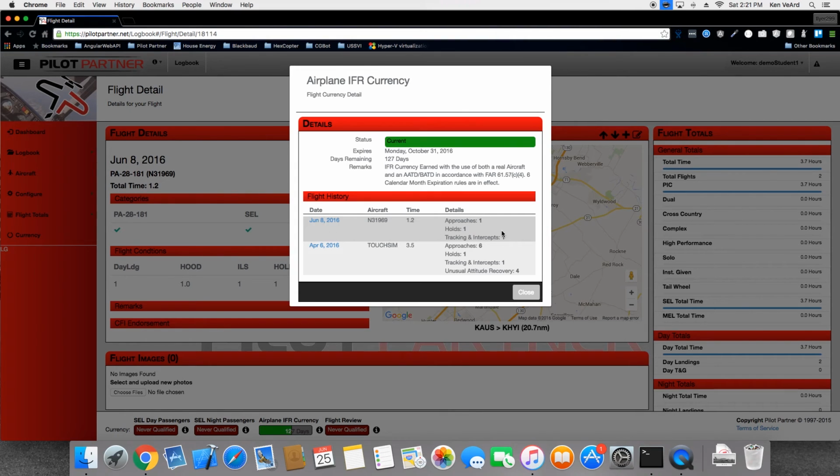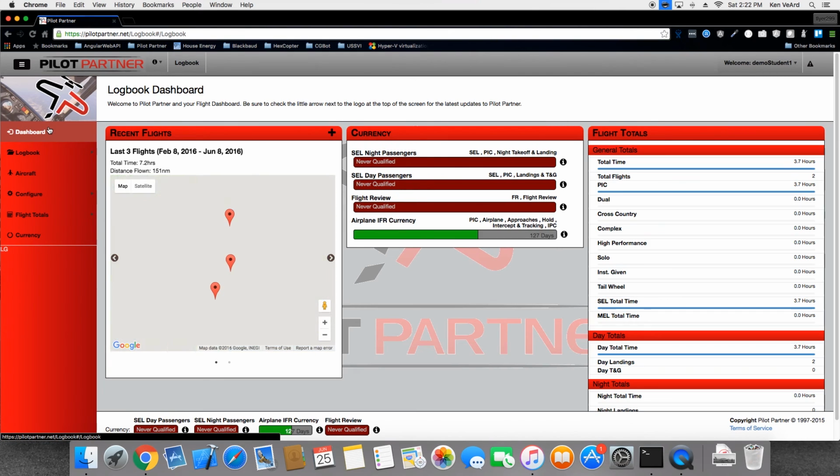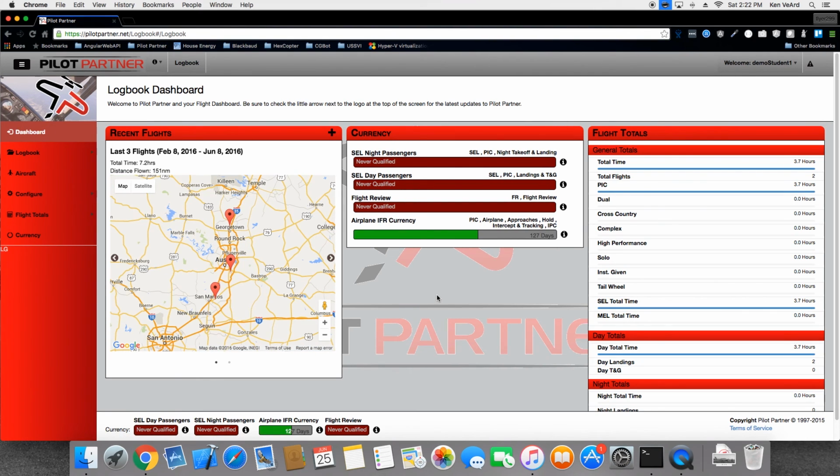And Pilot Partner will automatically switch between these different rules, the airplane only, the simulator only, and the combined method, to determine what is the furthest out date that you would be current for. And this is how, after you log your flights, you'll notice that all of your totals only show those totals of when you're inside of a real airplane. And this is how Pilot Partner tracks your instrument currency using the current FAR rules. When the FAA changes the rules, we will change that algorithm for you automatically in Pilot Partner, so the next time you log a flight, you'll get credit for the most current rules.